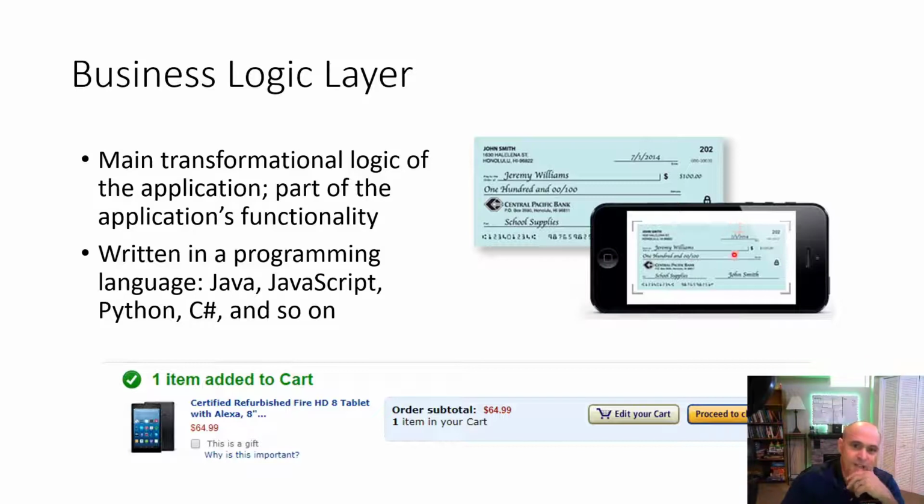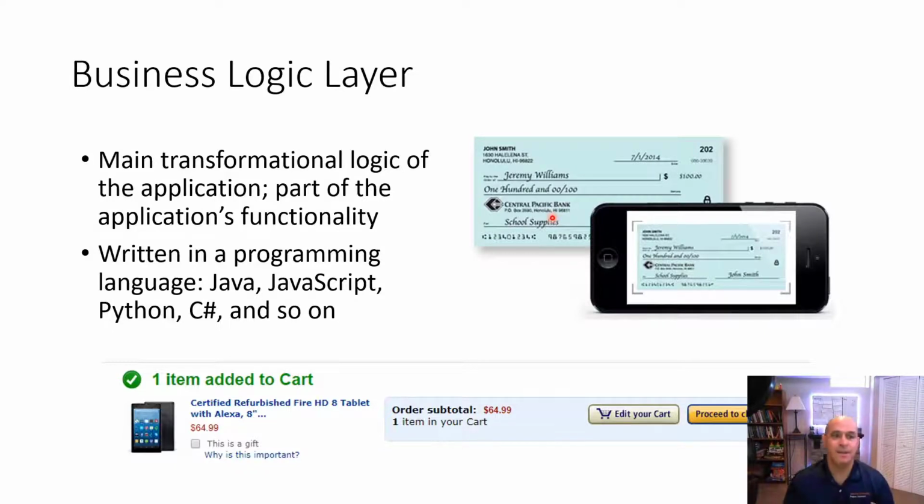So the actual act of taking a photo, that is a presentation layer concern, but then the photo itself goes somewhere, and then something reads that photo and extracts out the data for you. And that is, in turn, business logic. And then the data that it finally gets, that would go into a database through data logic, and that's how it ends up in your account. So that's a great example of business logic.